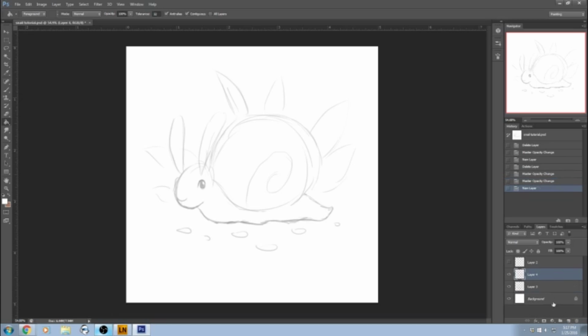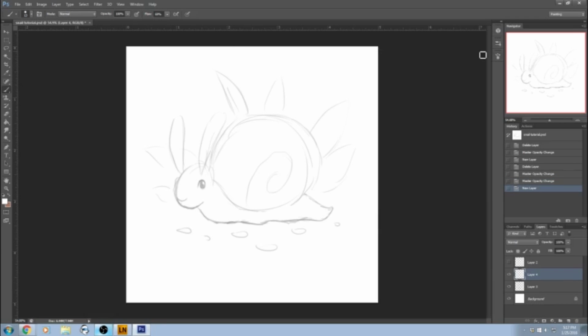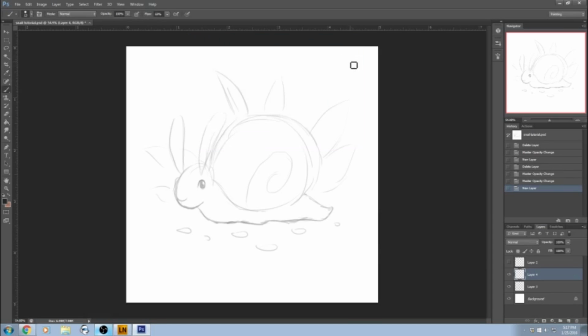We're going to create a new layer on top of our sketch layer, and coming to our settings for our brush, turn the transfer off if you had it on, and let's choose a color for our line art. I try to stay away from pure black because it's pretty harsh, so I'm going to use kind of a super dark green. You can pick whatever you want to though.